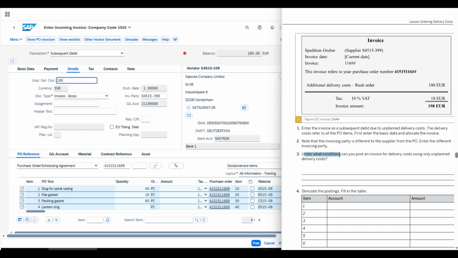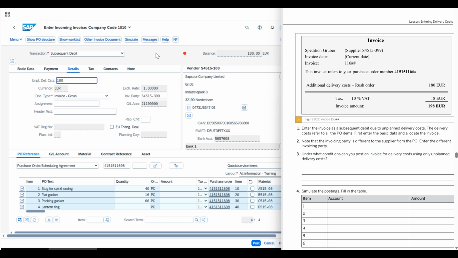Under what condition can you post an invoice for delivery cost using only unplanned delivery cost? The condition is that we should have already invoiced this purchase order, and then we can post the delivery cost using only unplanned delivery cost.